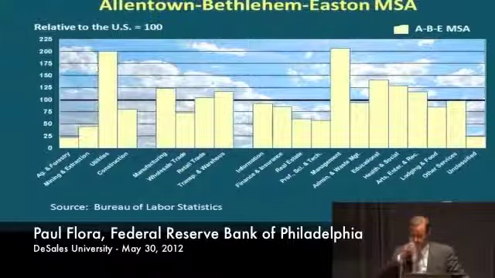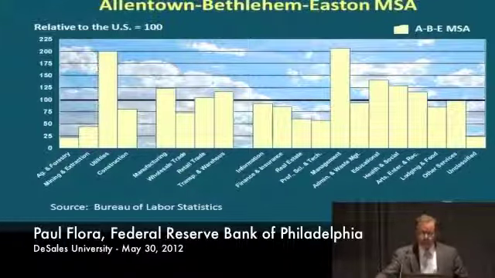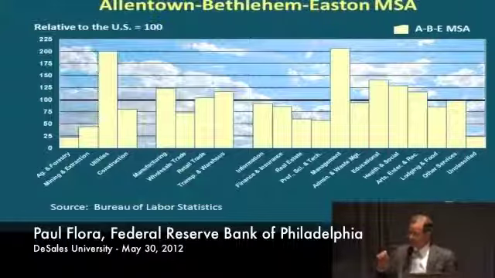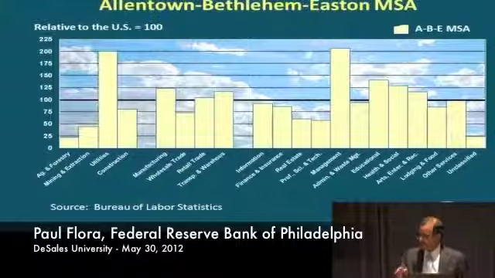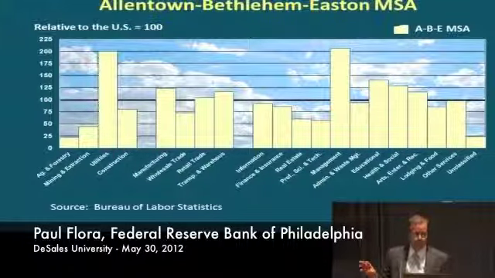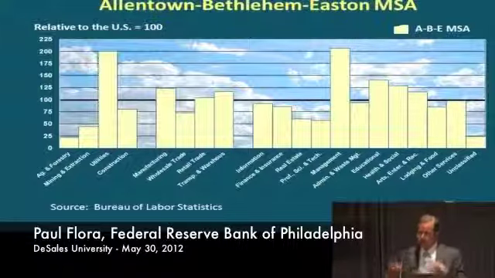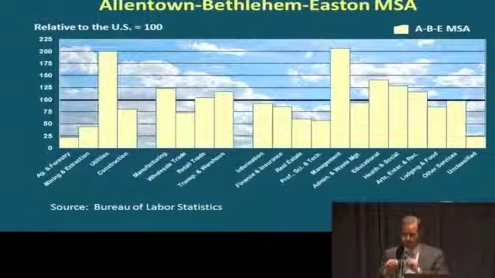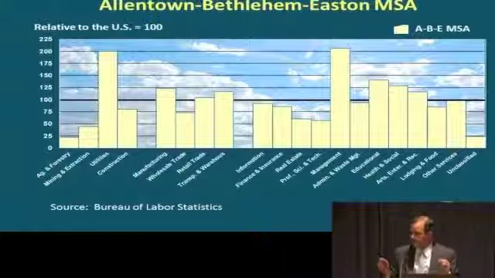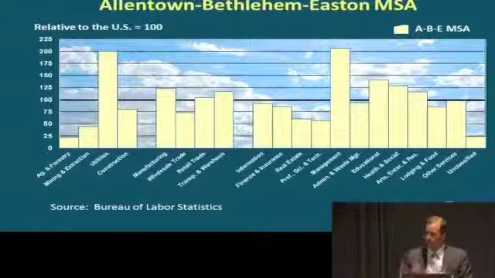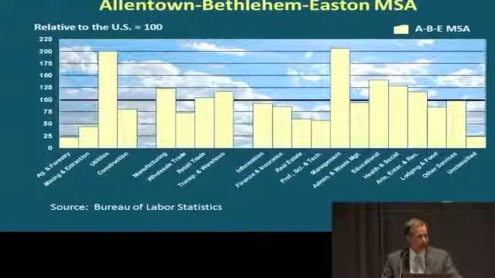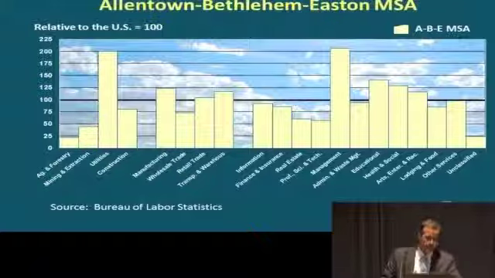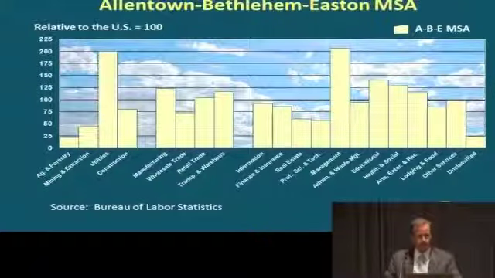The notion here is the sector will score 100 if the proportion of employment in that sector at the local level is exactly the same as the proportion of employment at the national level. Okay, and if that's the case, one way of thinking about it, retail industries often come out pretty close to 100, and that means we're taking in our own laundry. Right? The retail sector is covering the needs of the existing population. But if you have a sector that's very high, 200 for utilities, management is up over 200.